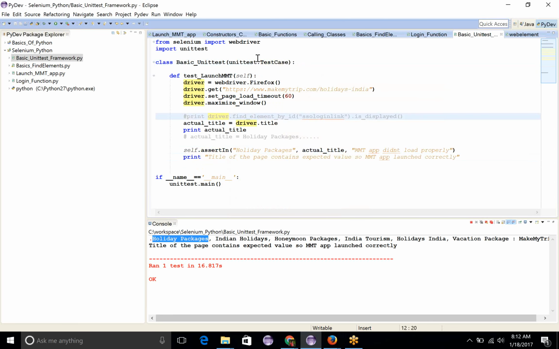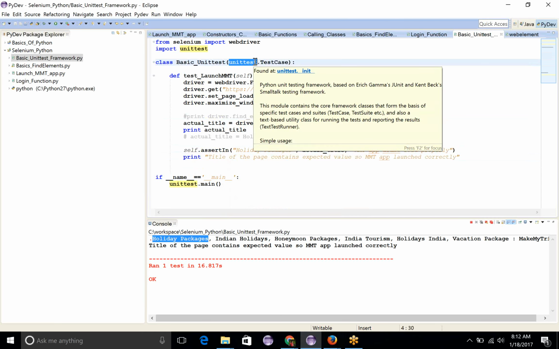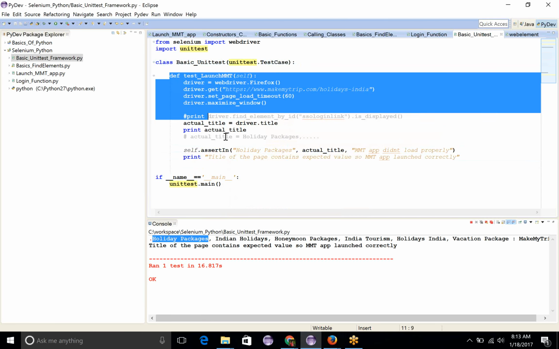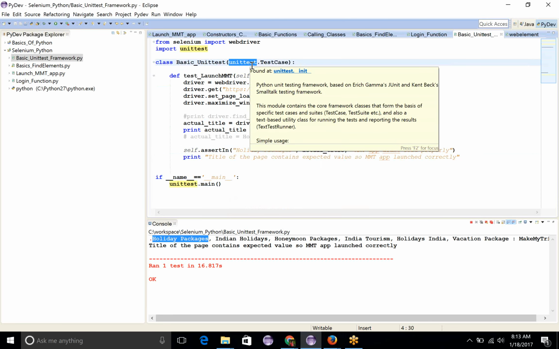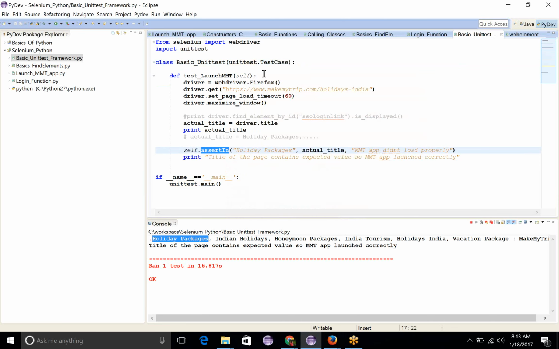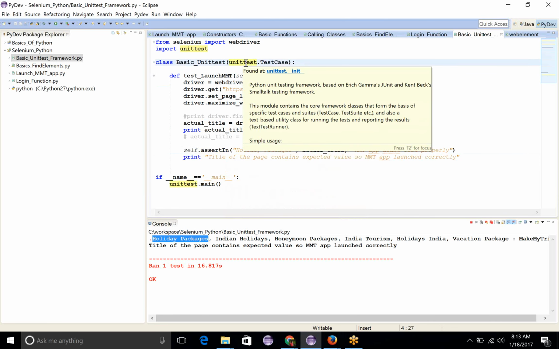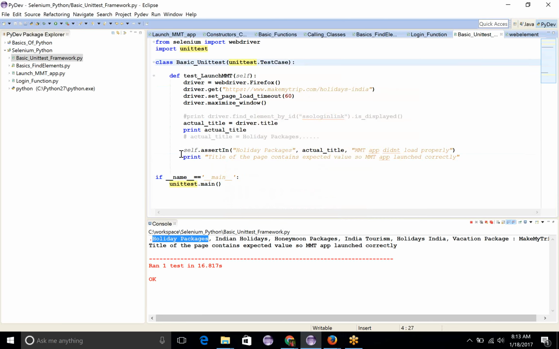But actually, did you get the idea that when we didn't import unit test in our scripts, we were not having any such methods available for us to assert? So basically, when you say that you are using the unit test framework, it is a set of test cases that you can arrange in a class and use the assertion methods from the unit test class. These assertion methods are available because of the unit test that you have imported.